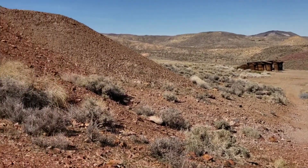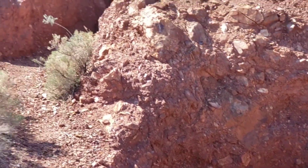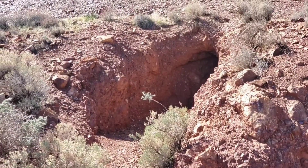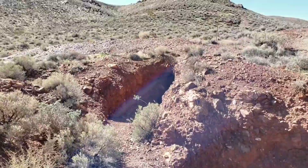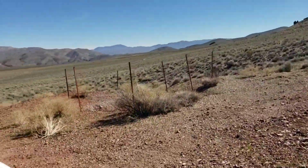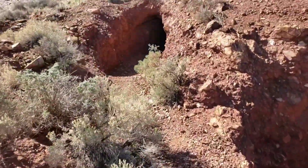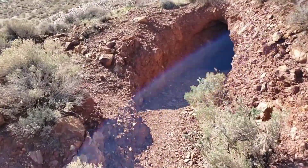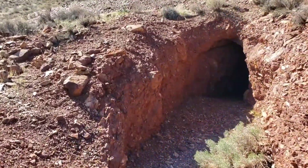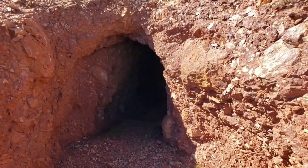Okay, there's where I was just at. And off to the left here, there's a small vertical shaft. There's a nice adit right here. I'm going to go inside and check it out. It looks pretty cool. There's another vertical shaft here. It looks like it goes down pretty deep, but I'm going to check this one out. I don't know how far I'm going to go in, just for safety reasons — I'm by myself. But I did take a quick peek in and it looks very interesting. Might be worth a look.